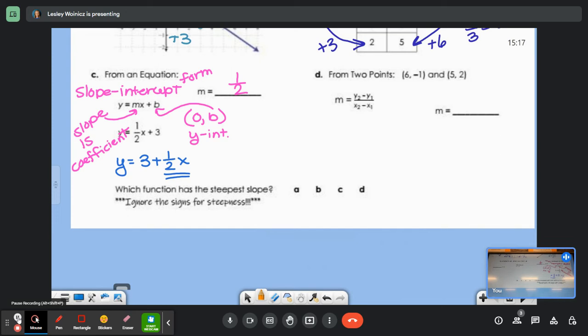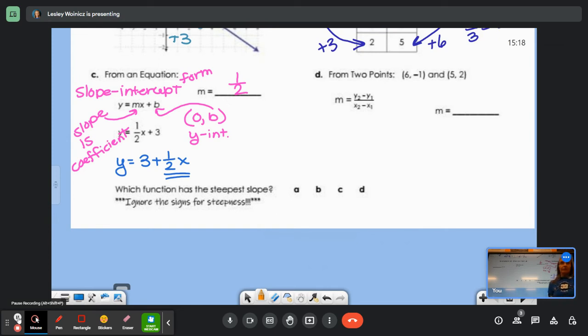All right, in the middle of your formula sheet, what do you see? Yeah, the slope. It's the slope formula. It's the same one I have up here on the board. Okay, so this will be something that you can use, but you have to know how to use it. So let's talk about how to do that.